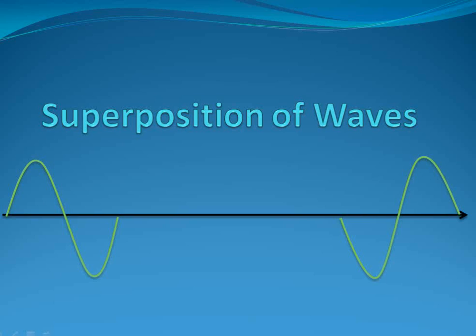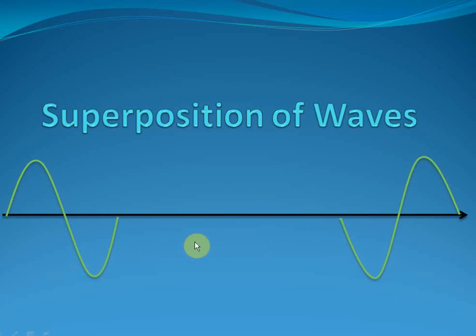Hi students, today we are going to study the superposition of waves. Up till now, we've studied things like the physical properties of waves, like the velocity of the wave and the energy contained in the wave. We've described the equation of a wave. Today we're going to do something interesting. We're going to see what happens when two waves interact with each other.